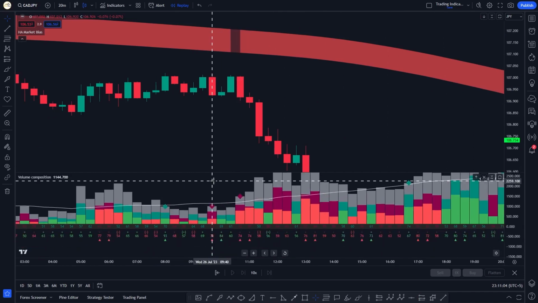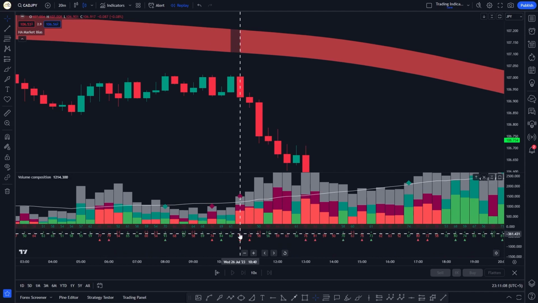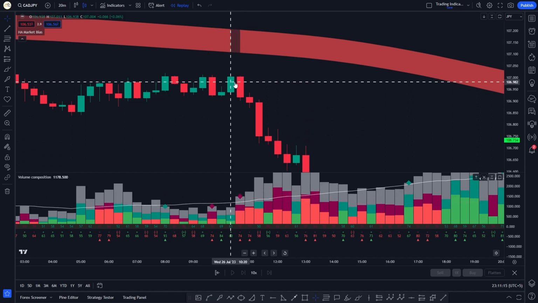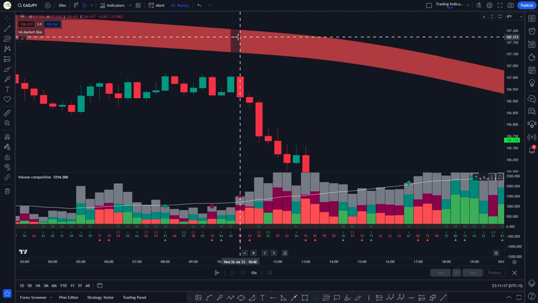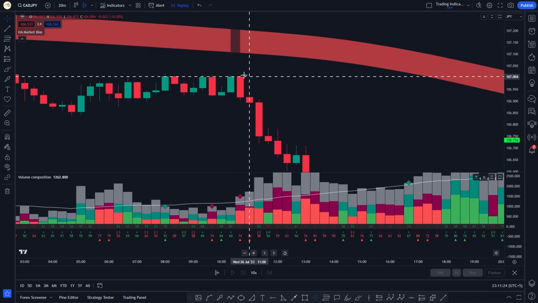Similarly, for taking sell positions, the following conditions must be met. First of all, there should be this red triangle that is forming, and also both these numbers should be above 70, and this diamond should be plotting above this moving average line. And another thing that we need to look at is that this market bias indicator should be dark red in color, and also the market price action should be below it.